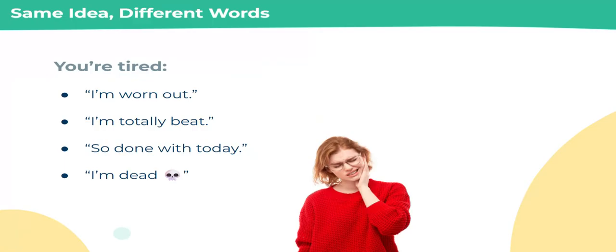Okay, let's think about another situation. Same idea, different words. This time for you're tired. I'm worn out. I'm totally beat. So done with today. Or I'm dead. Okay, so for boomers, I'm worn out. For Generation X, I'm totally beat. For millennials, so done with today. And for Generation Z, I'm dead.